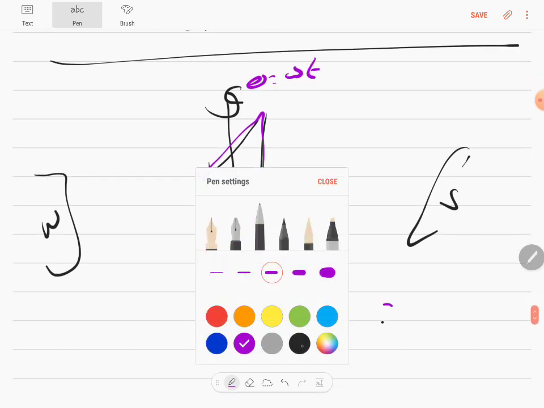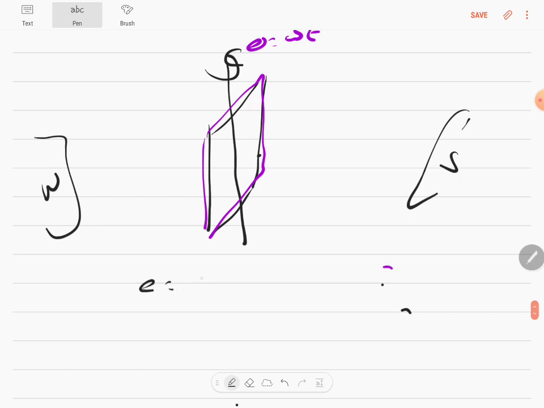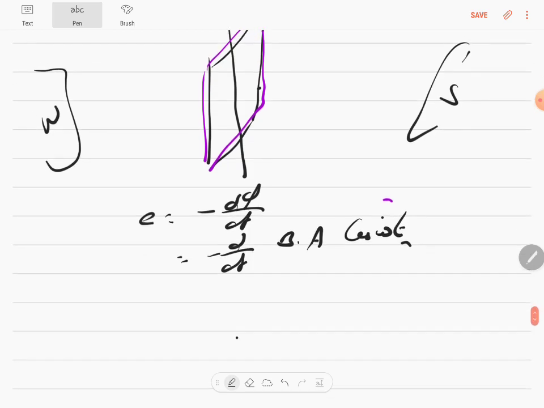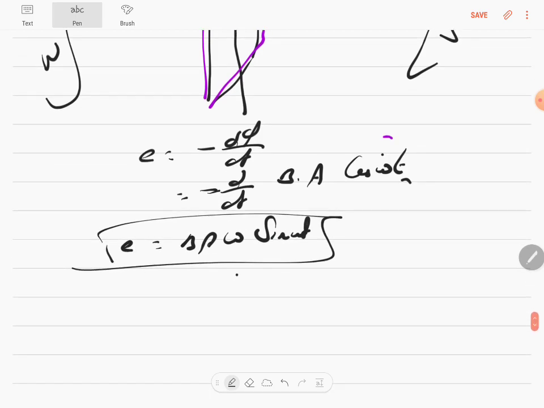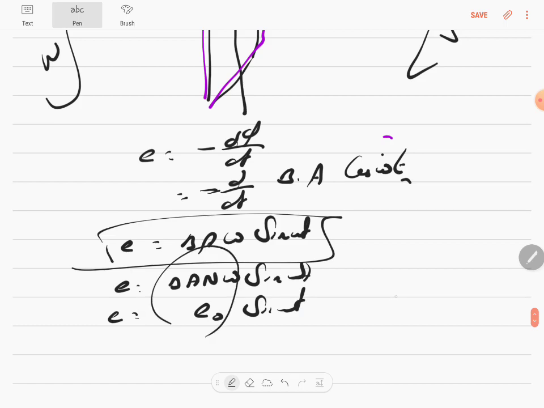Okay, so therefore start with Faraday's law. E is equal to minus d phi by dt, which is minus d by dt of b into a into cos omega t. Don't put 180 here, because theta is a variable here. So when you differentiate, b and a are constants, and the differentiation of cos omega t is minus omega sin omega t. Thus EMF induced is BA omega sin omega t. Supposing this has got n number of turns, it's BAN omega sin omega t, which is similar to E is equal to E naught sin omega t, where E naught itself is BAN omega.